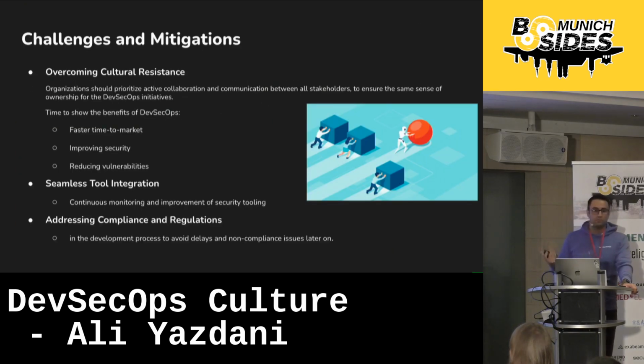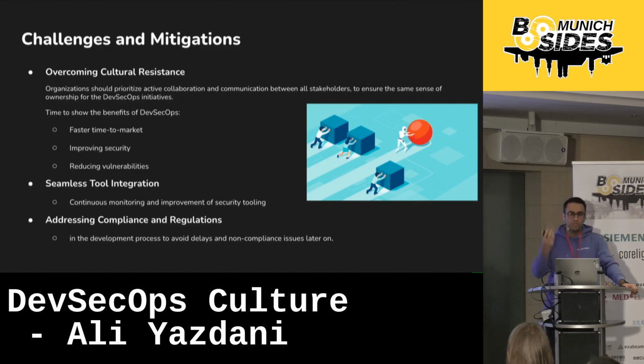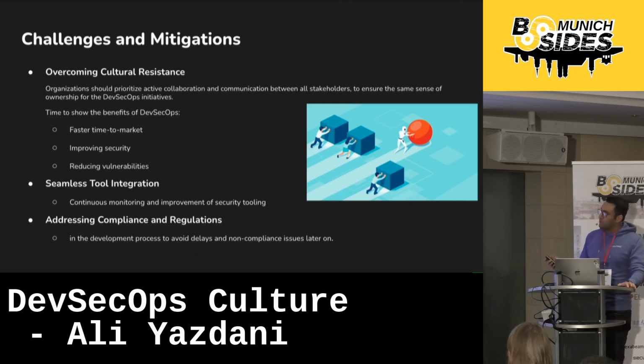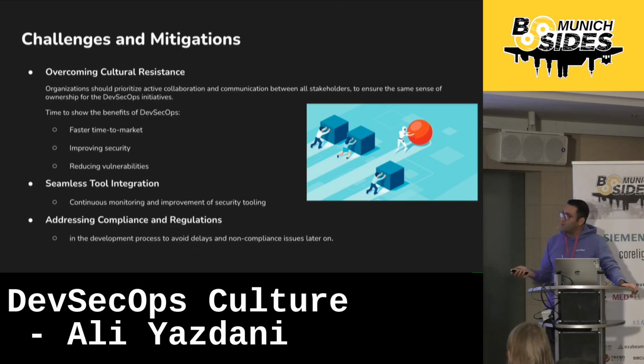I know it's a little bit strange for some teams, but it's really insightful for them, because all of us know about HackerOne, Bugcrowd, and platforms like this. But a developer or operations person maybe wasn't informed about that, and we need to show them some real cases. And this is a really good time to show the benefits of DevSecOps, like fast time to market, improving security, and reducing vulnerabilities.